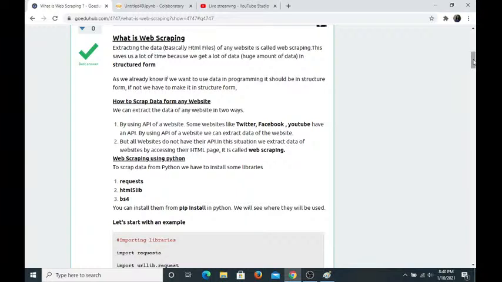Now you will learn about web scraping in brief, and then we will see how to extract data from a website with an example. So now I think you should know what web scraping is. Then the second question that comes to mind is why we need web scraping. Why is web scraping used?